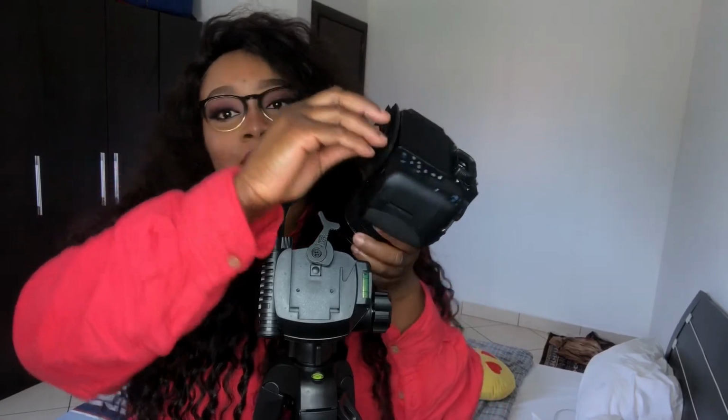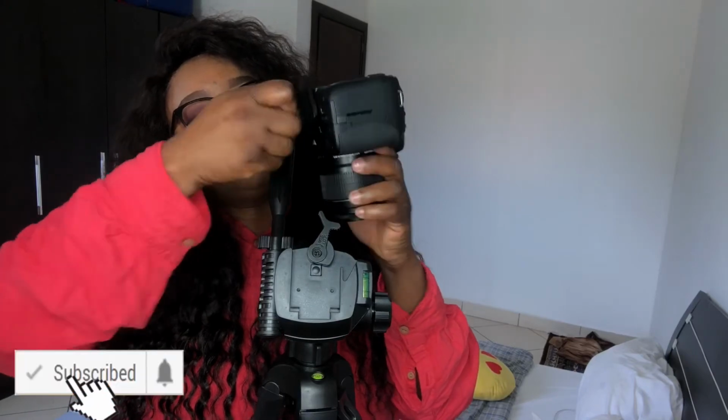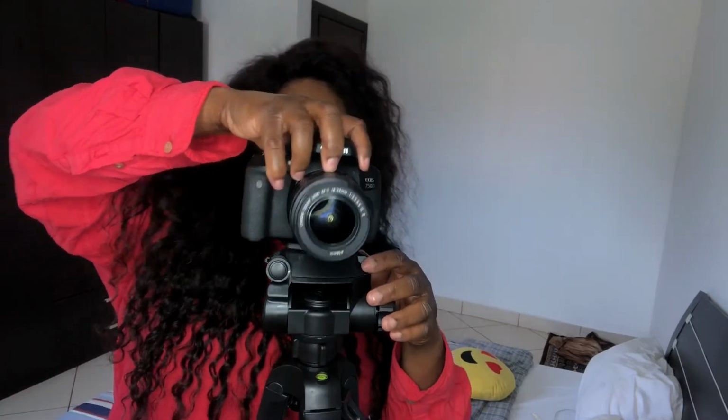Okay, so now this part, oh god, it's actually big, it's actually tall. This is the part where I'm supposed to adjust the camera. Beneath the camera, there's a screw here. What I'm supposed to do is bring out this piece, fix it to the camera, and it has a lock here that helps me screw it. Okay, so I've screwed it. Then I have to clip it on top here. So this is it, I've set it up, that's the end of it.